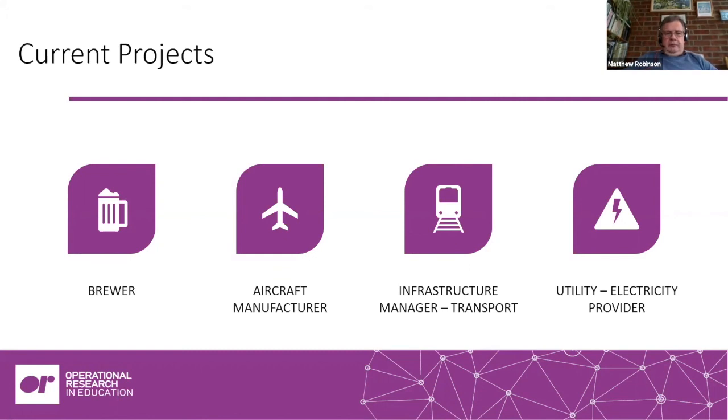An aircraft manufacturer, types of projects we're doing there will be things like, is there a faster way to build an aircraft? So obviously very complex pieces of machinery to build, very complex in terms of the number of tasks and number of how do you get all the raw materials in the right place at the right time? Could we be manufacturing those more cheaply?